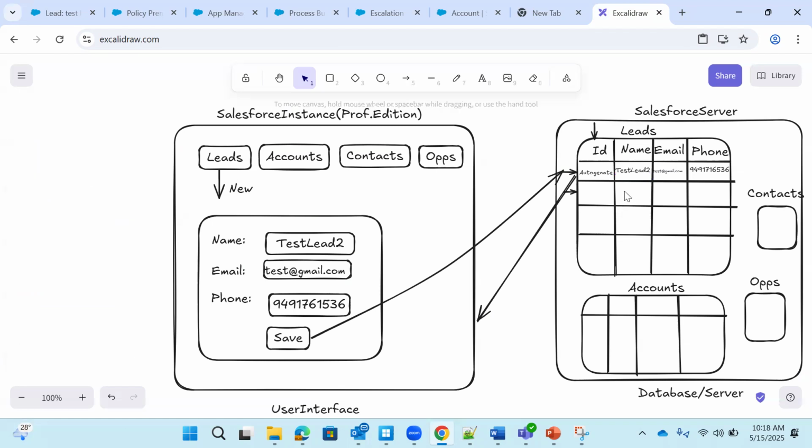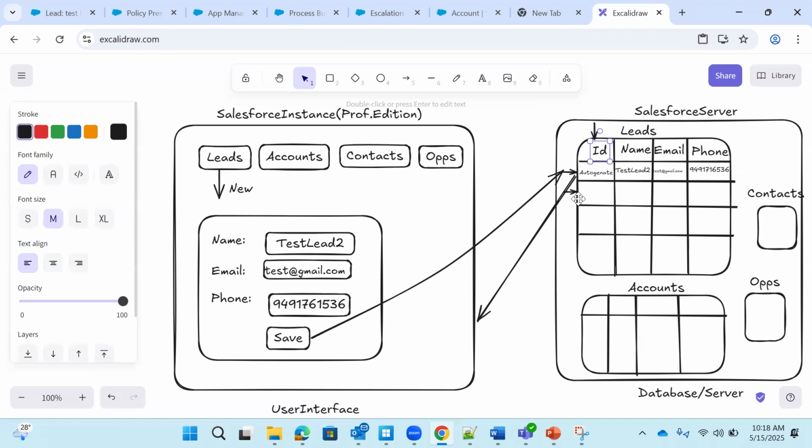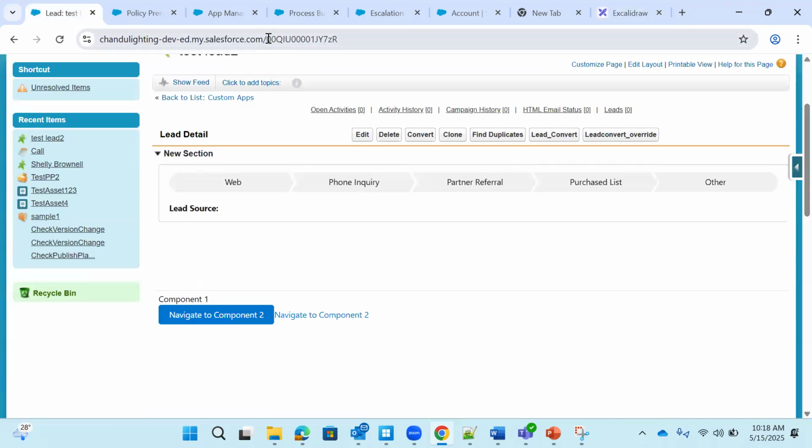So how does Salesforce maintain the database to update this record? For that, they are maintaining this ID. The ID is a unique ID that will be generated whenever you create a record, when you click on save. So this will be stored as an ID. If you see this lead record, this is the ID.